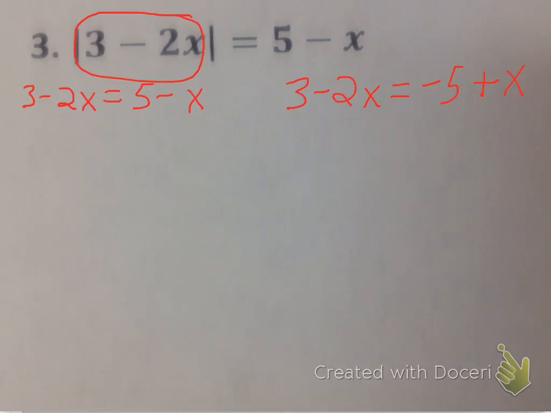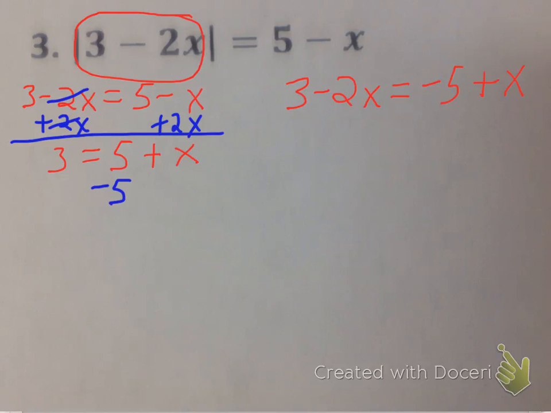Now I'm going to solve the left one first. Since I have x's on both sides, I've got to get my x's together. So I'm going to move the minus 2x. So I'm going to say plus 2x and plus 2x. It does not matter which one you move. I'm just moving 2x so I get a positive number. So those cancel. That leaves us with 3 equals 5, and negative 1x and positive 2x gives us a positive x. All right, now I've got one more step. I've got the 5, I've got to move it away from the x, so that's a positive 5. So I say minus 5 and minus 5. 5 and negative 5 cancel.